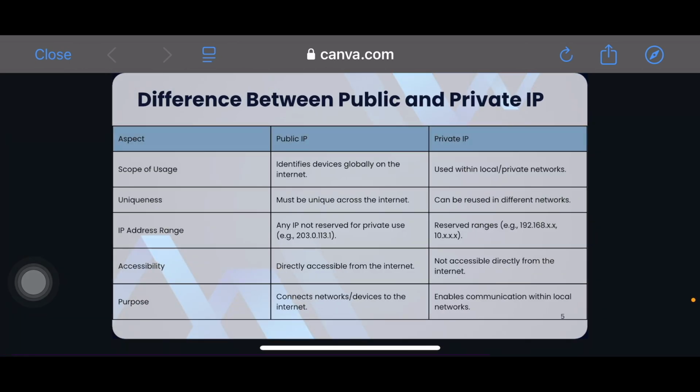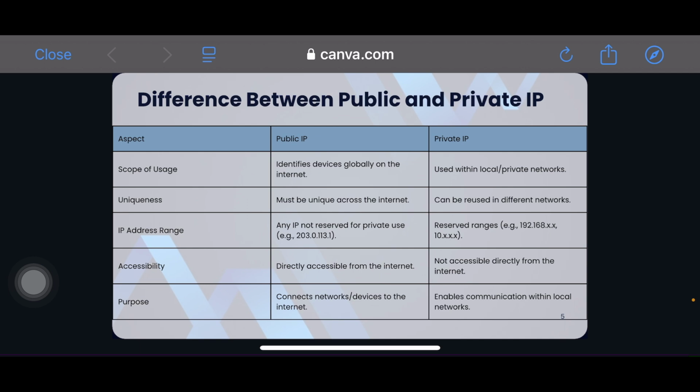Now we are discussing the difference between public and private IP. In terms of scope of use, a public IP identifies devices globally on the internet, and a private IP is used within local networks. A public IP must be unique across the internet, and a private IP can be reused in different networks.